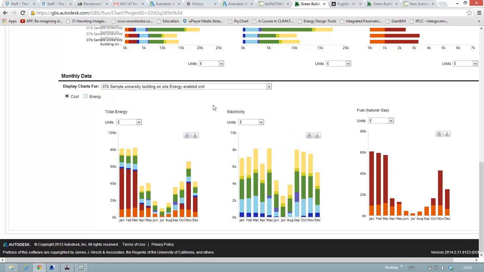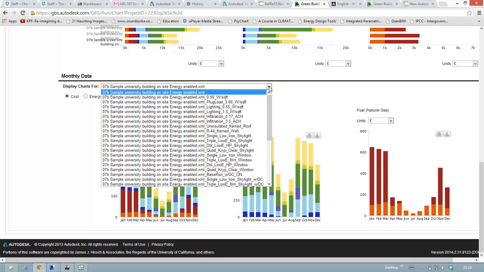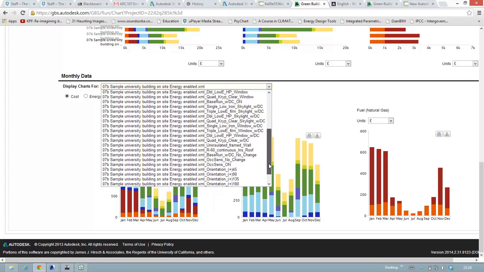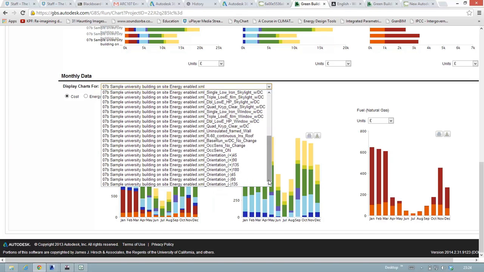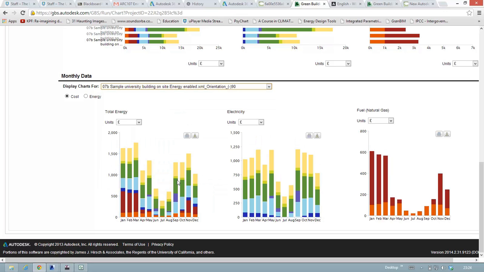Okay, back to cost, and you can then change that for some of the alternative designs. So let's change it for this one where the orientation is flipped to 90 degrees, and you get the alternative graphs for that.